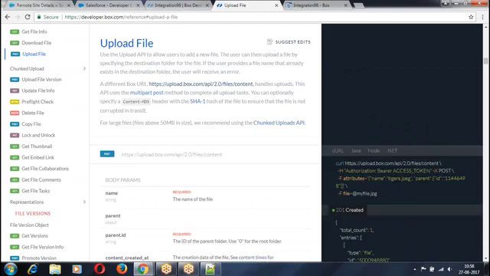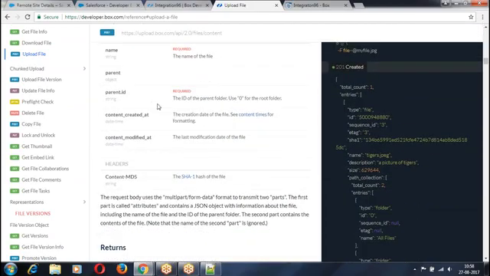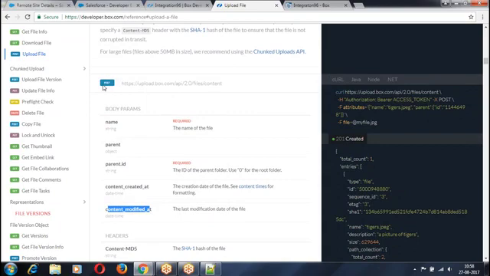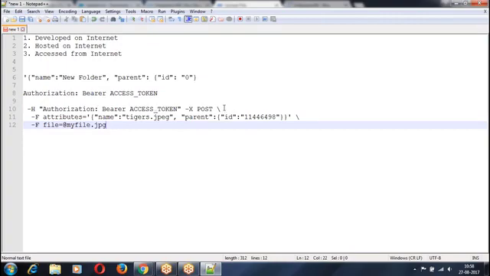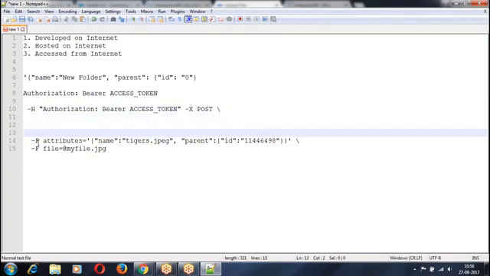If you want to upload a file, what are they passing? Parent ID, then this is not required. What is the request here? Parent ID, name of the file, authorization access token that we can do.